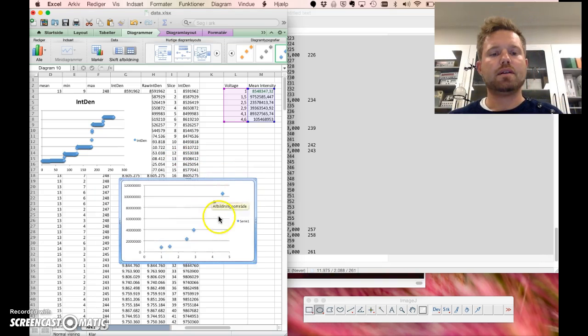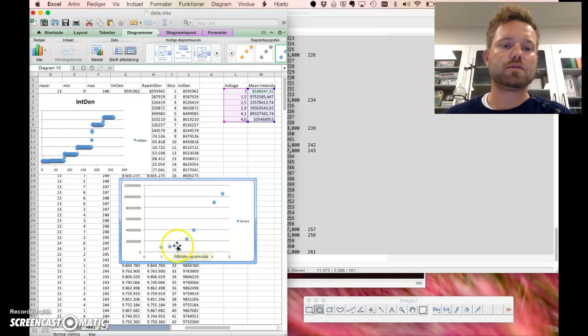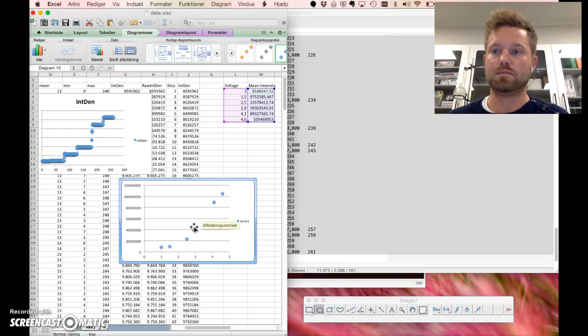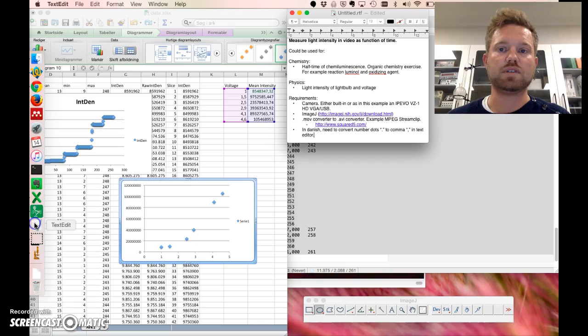Very good. As you can see here, we have a tendency for low voltage that the efficiency is not so good, and then over 2.5 we actually see quite a linear relation. So this opens up the possibility to discuss the efficiency of a lamp for, say, low voltage and high voltage. And if you continue this graph for higher voltage, you will see that it will flatten out. I think this is a very good exercise, using the capabilities most people have available on the computer and free of charge to be able to do this.